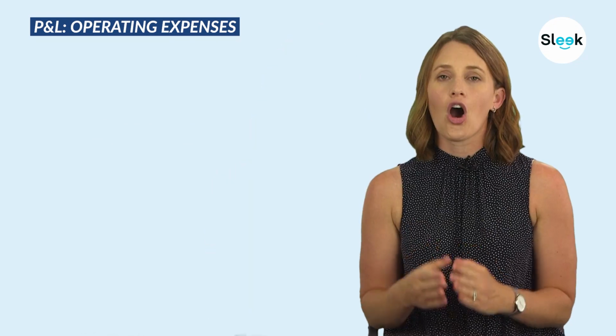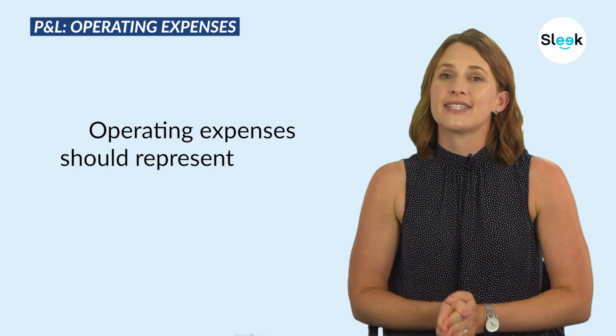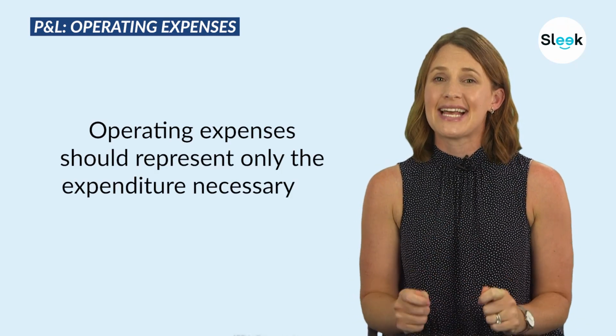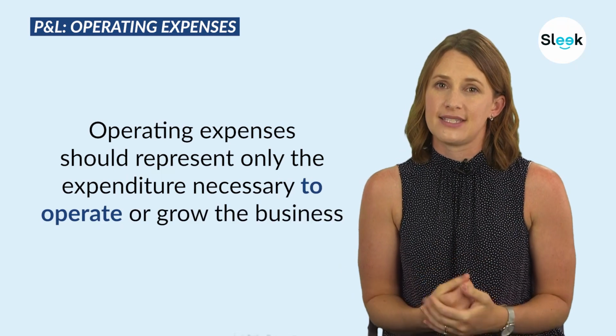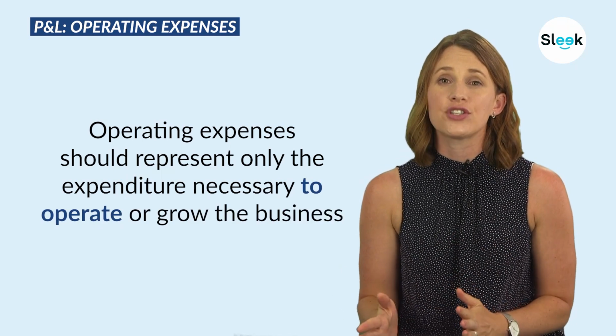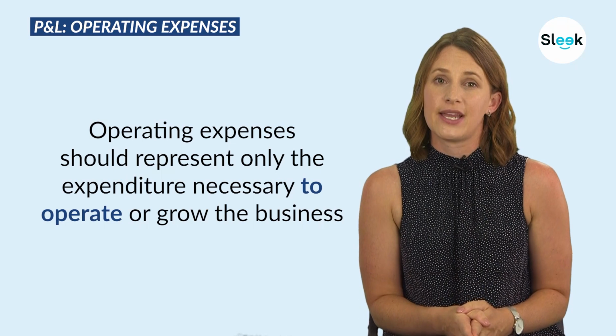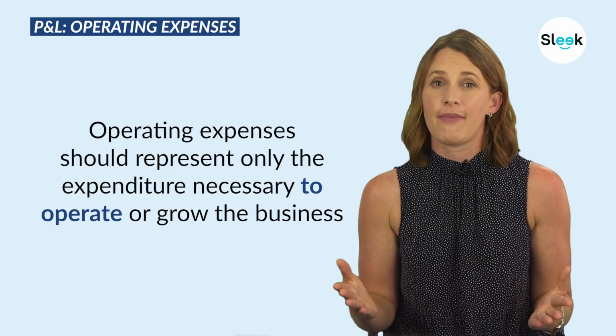So what do you need to understand? Your business spends its hard-earned gross profit on operating expenses, so it's important to know exactly where the money is going. Operating expenses should represent only the expenditure necessary to operate or grow the business. Keep an eye out for opportunities to reduce operating expenditure without negatively impacting the business's operations.